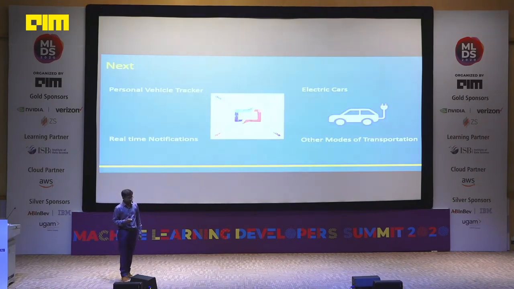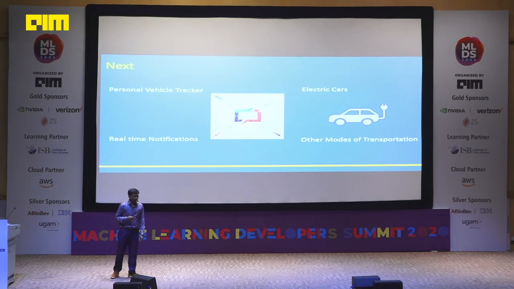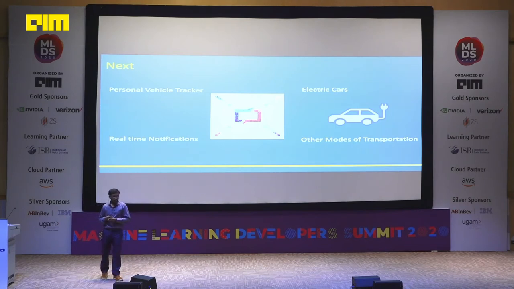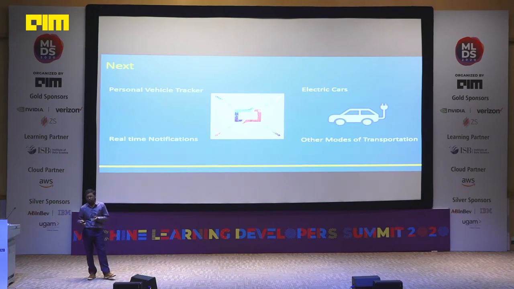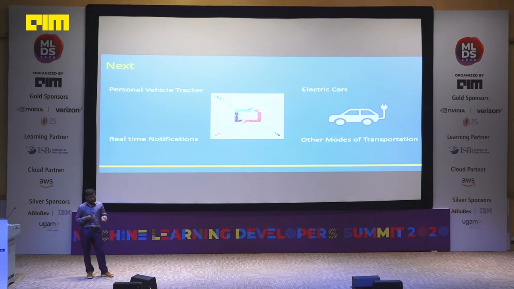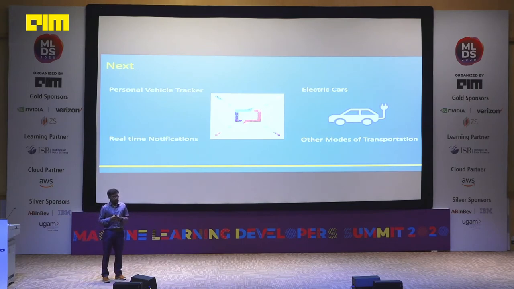Looking ahead, we're working on something like a personal activity tracker for vehicles. It will track your vehicle from day one and give real-time notifications if something is going wrong — something like 'please check your vehicle.' The second focus is electric cars. With mechanical cars there are many sources of vibration — engines, clutches, drivers releasing the clutch too fast. With electric cars those variables are gone, so the data is much cleaner. We want to put this model in electric cars and see how it improves the ride experience for both cab drivers and riders.